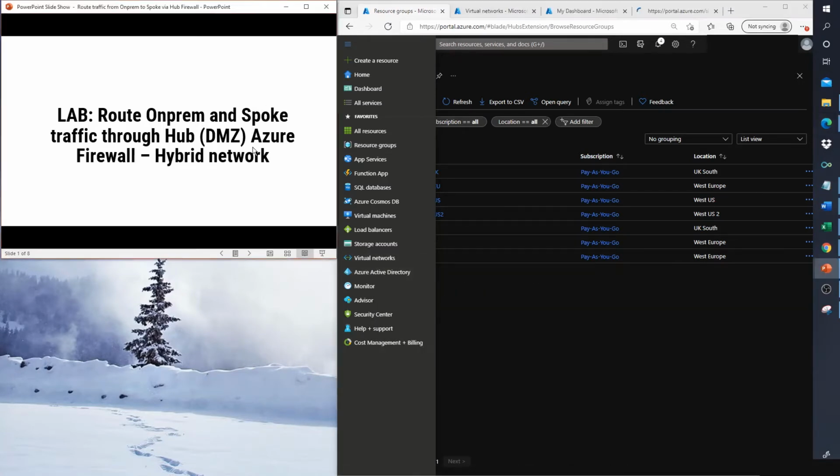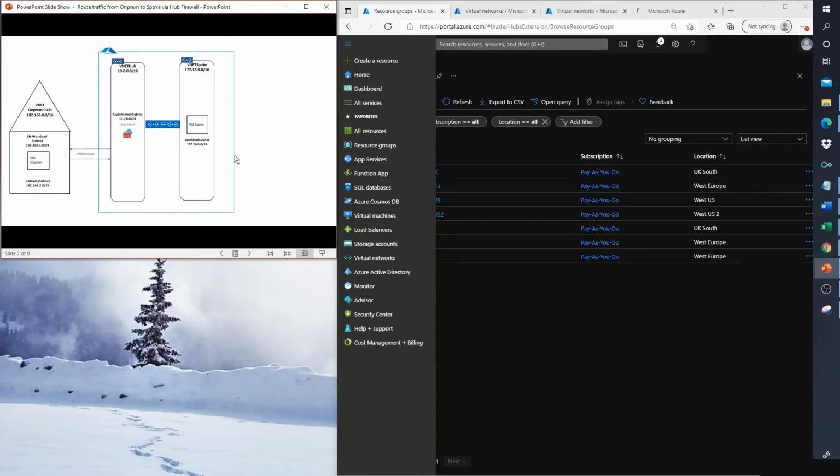So let me show you the architecture I have in mind. So this is an on-prem. It's just a fictitious on-prem. Everything will be based in Azure, but this is what is likely to happen if you have your data center that is outside of the Azure public cloud.